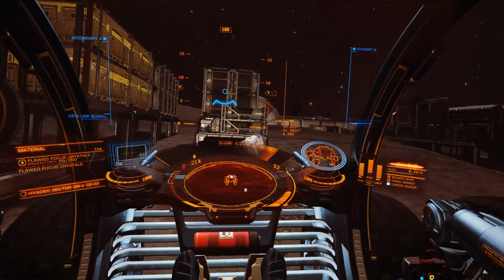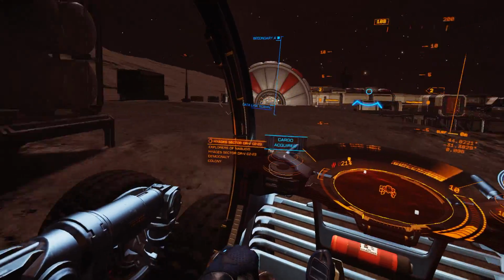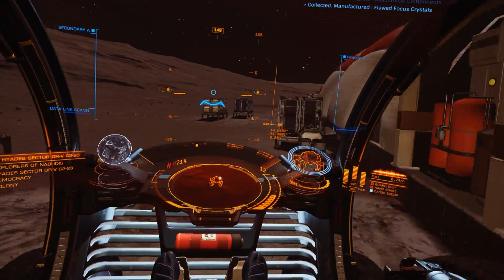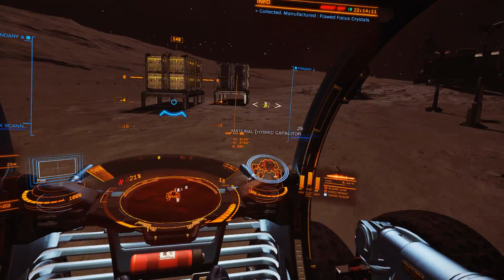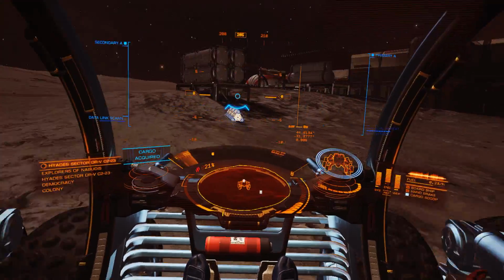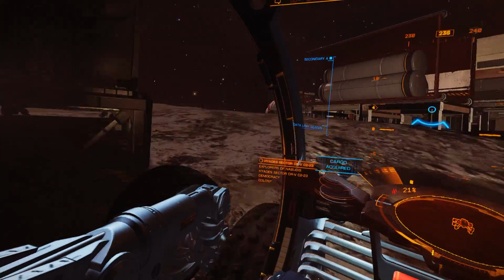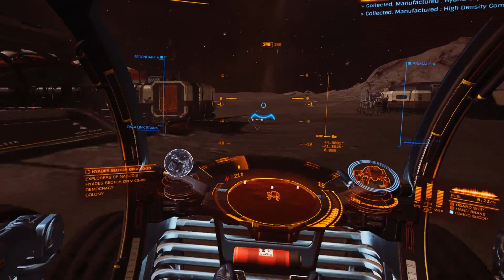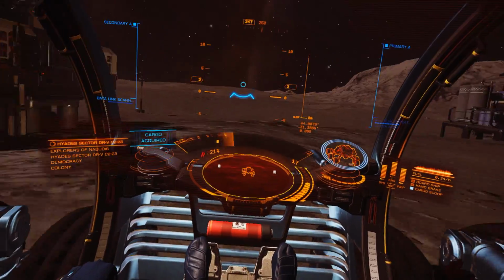Even out here at Dav's Hope, there's been the other video I had talked about where the ship crashes or bangs into the ground and gets up and wiggles for a while and then takes off.